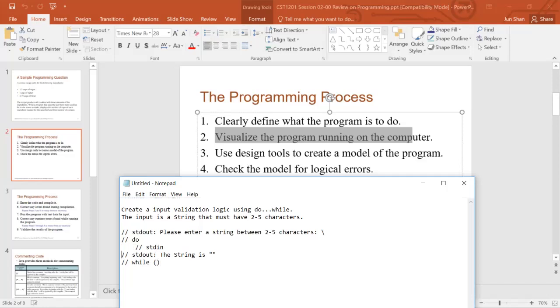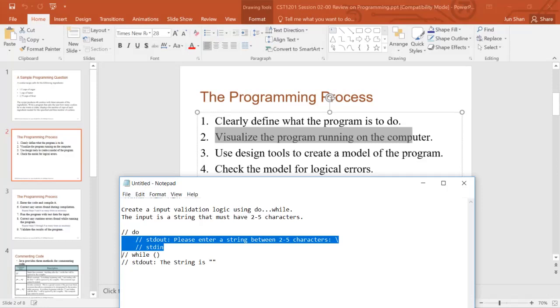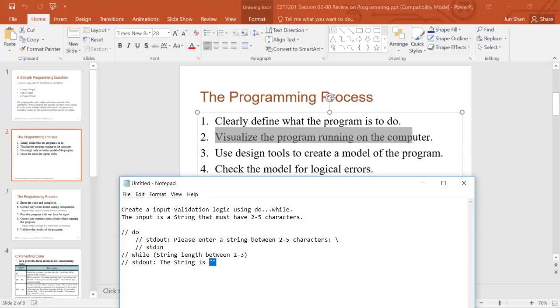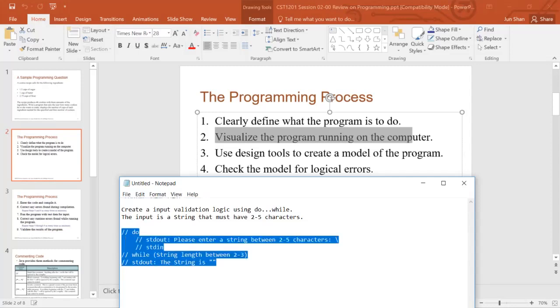And also, the output is also a part of the do. We will have this session repeated until the string length is between 2 to 5, right? The string is something, right? So here is the pseudocode.